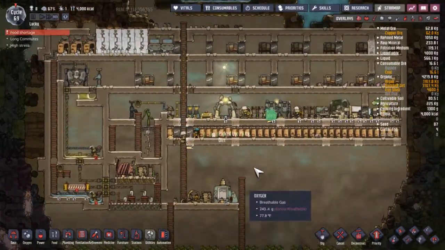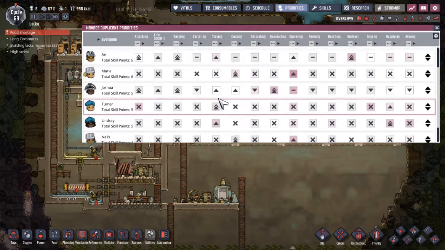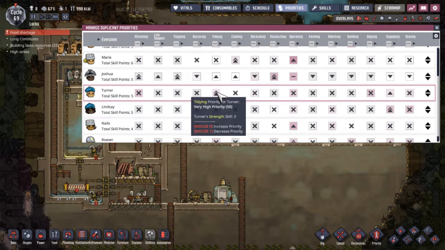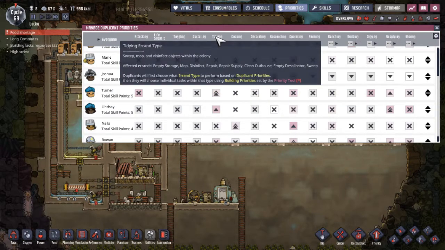And the way I have everything set up is that everyone does their job first, or, well, the people who really need to do their jobs. They do their jobs first, and then they have some secondary task. Like, Turner's job is to mop. They have the mop, definitely. Or also, empty storage, mop, disinfect, repair, repair supply, clean outhouse, empty desalinator. I don't know what that is. And sweep.